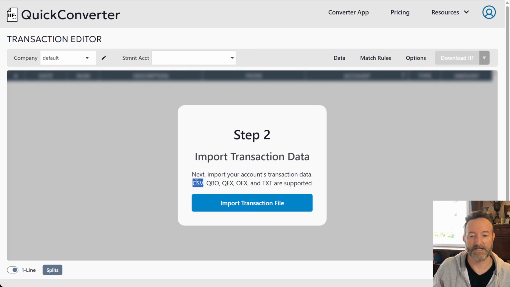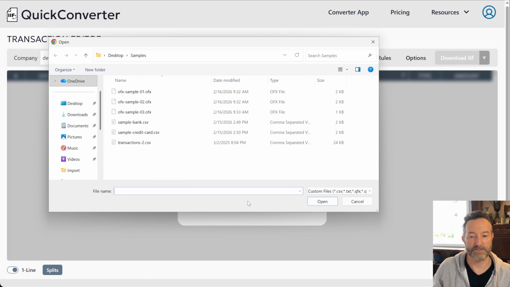CSV can have a lot of different settings inside of it, and it can also be saved as a TXT file. Essentially, that's a spreadsheet. And you can take an Excel spreadsheet and just save it as a CSV. And it should work. There are only a couple cases where you might need to modify the CSV file for use in here. So let's go ahead and import a file.